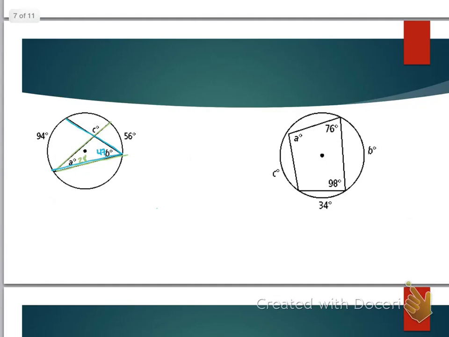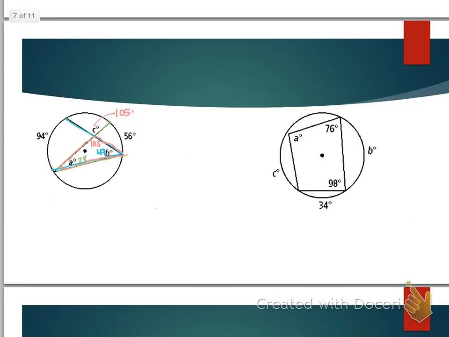It looks like I have a triangle within this. So I can do 180 minus 28 minus that 47 and get this to be 105, and C is a vertical angle of that. So this will be 105. So you got to realize that there are triangles within it to find all of the angles.